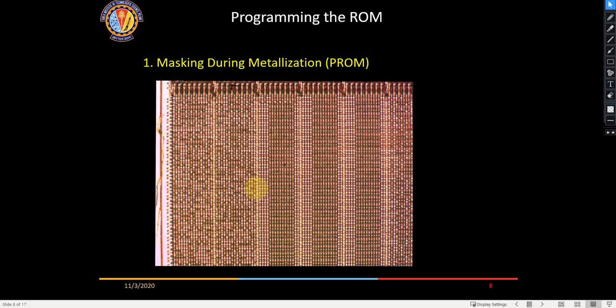The problem here is that once it is programmed by the manufacturer, at the field level you can't do anything about it. It is programmed during the fabrication process, and then it becomes a pure ROM where you can only read from the memory. Nothing can be done about that chip; it cannot be programmed with anything else once it is fabricated. Only programming prior to fabrication is possible, during the metallization process. After the metallization is done, it ceases to be a PROM and becomes only a pure ROM.